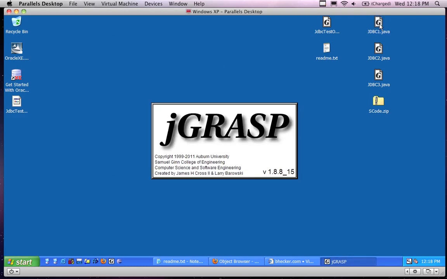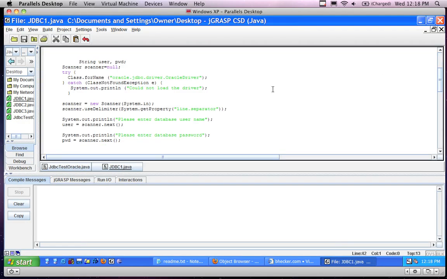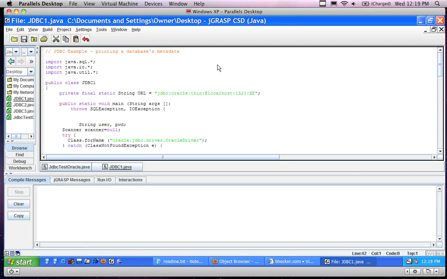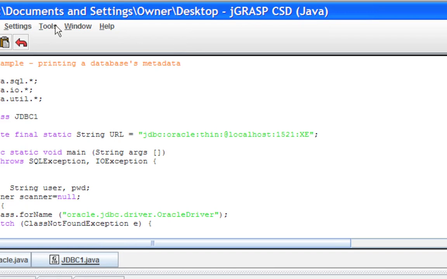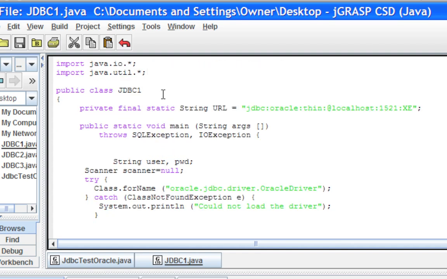Example number 1. They're all demonstrating different parts of the database connectivity, all doing the 6 steps, which is great because now you know how to write every single JDBC program that you could possibly write just by following those 6 steps I gave you. You might notice this one doesn't have all the connection and stuff. Instead, it has java.sql.star. Mostly you're going to see it like that. You're not going to see it broken out. We also have to put IO and utility in here.